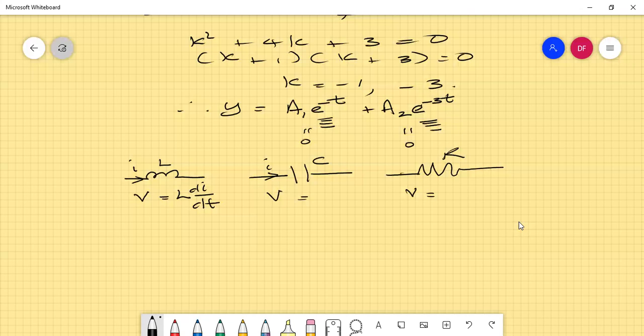So what's the voltage-current relationship when you have a resistor? Oh, no, it's IR, sir. All right. You will find that I assume nothing in this life. I have had big lecturers at university who don't know. All right, this one here is 1 upon C, the integral of i dt.